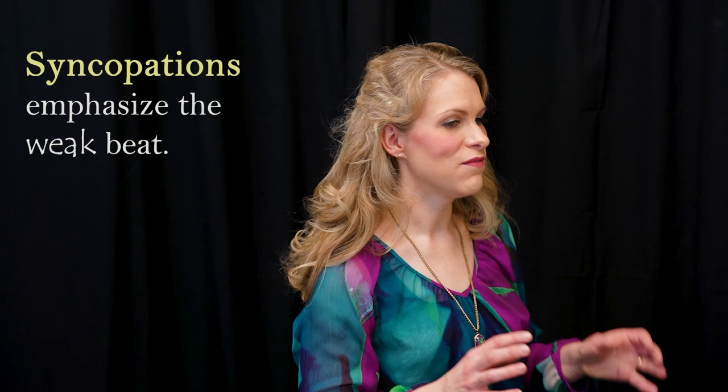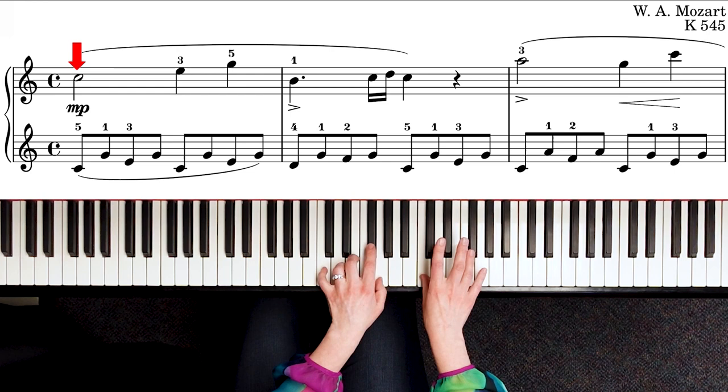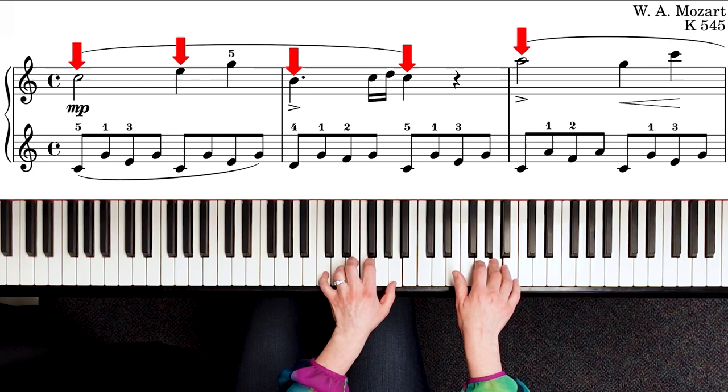So you think in a 4-4 time signature. Think like back to the Mozart. We're in a 4-4. A regular classical metric would be emphasizing beats 1 and 3. So think 1, 2, 3, 4, 1, 2, 3, 4, 1, 2. So the music naturally falls into that pulsing of 1 and 3, makes it feel very regular.